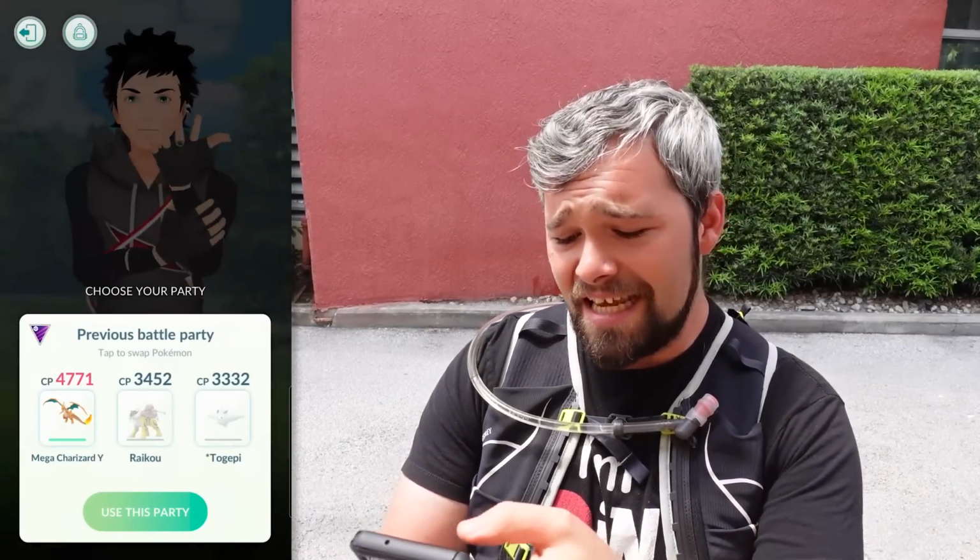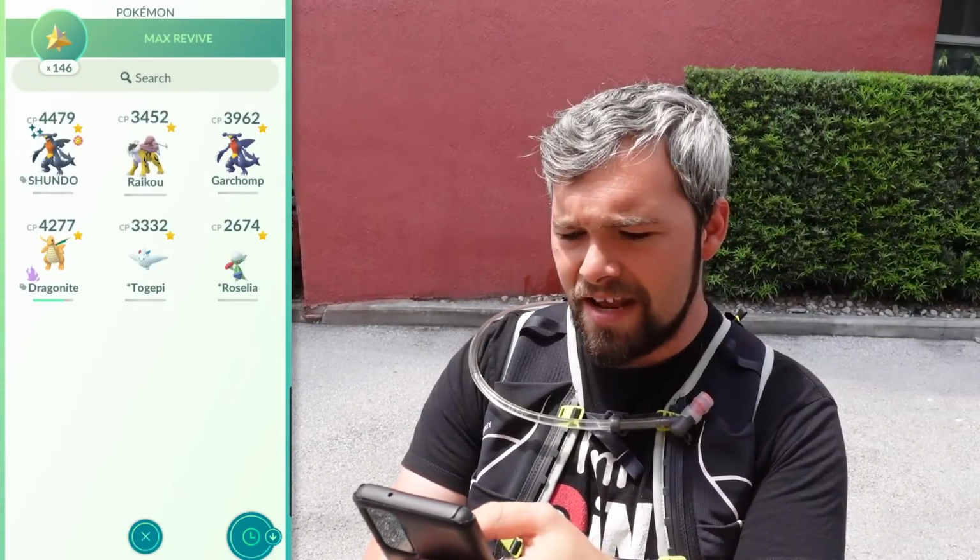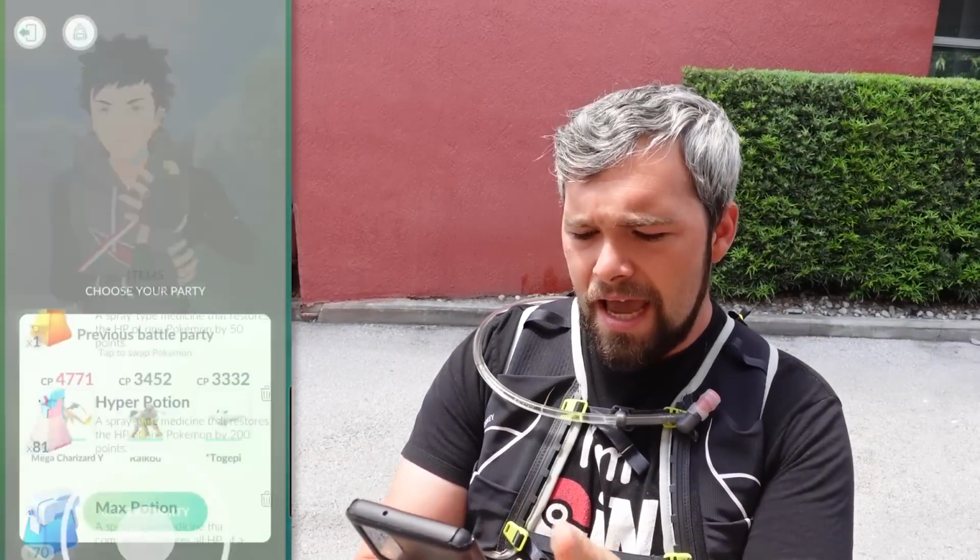But before we dive into our numbers, we've got an Arlo here, and I want to battle it in front of you, because I want to show you this is the team I use. I use Mega Charizard Y, Raikou, and Togetic. Now, obviously, I have to heal these guys up real quick, so we're just going to throw some Max Revives on everything real fast. Boom. And let's dive in.